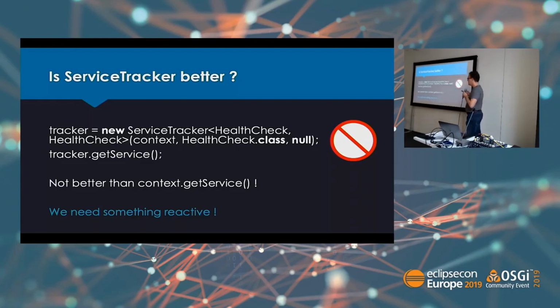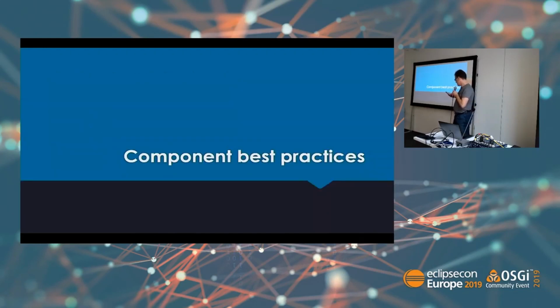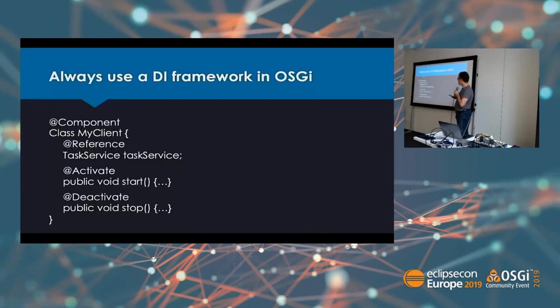So instead, we need something reactive, and we need something that scales. And the big problem with service tracker is it does not really scale if you have 5 services to track, because you have to cascade these service trackers. And this is not really nice to do. So basically, this gets us into the declarative services space. There are a few dependency injection frameworks in OSGi, but the easiest to use and the most dynamic one that copes with the dynamics of OSGi very well is declarative services. And this is how you write such a component.